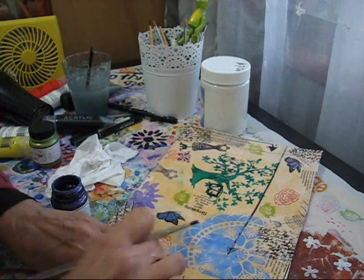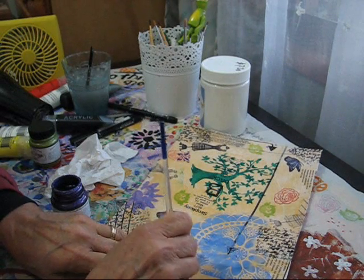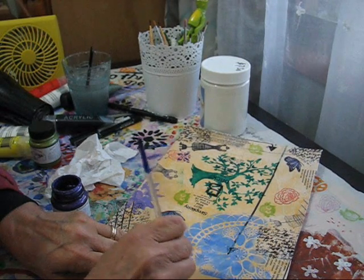I'm going to do a little flower here. It'll be getting dark soon.